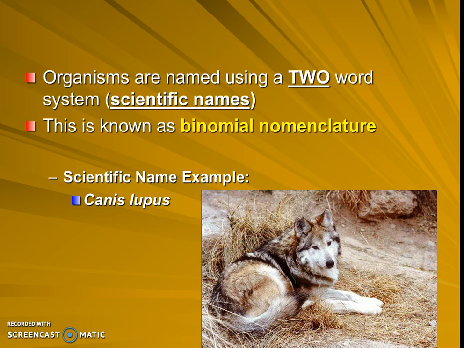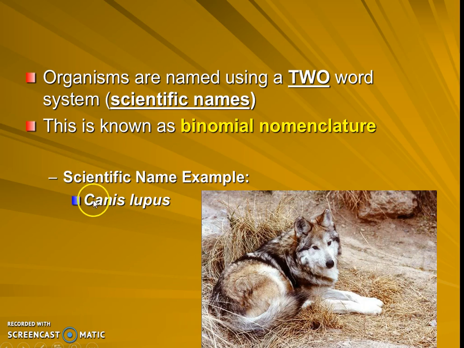Based on what Carl Linnaeus started, we end up grouping organisms into categories, and that can give us these scientific names. They are all going to be Latin and sound kind of funny and old, like Canis lupus. That means 'dog of the moon,' or wolf, as we know it — wolf is its more common name. And the word Canis is a bigger category; Canis familiaris is the name of our house dog. So we're going to talk about what these two words that make up this two-naming system really mean.